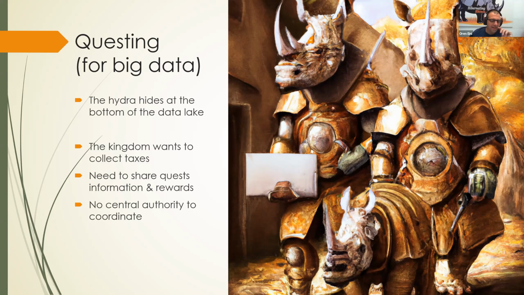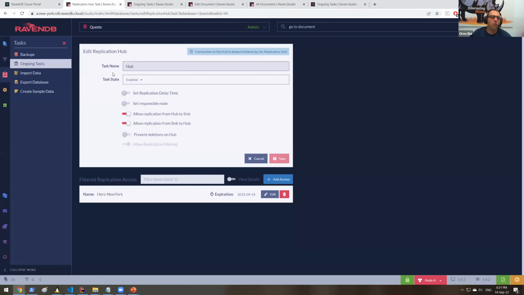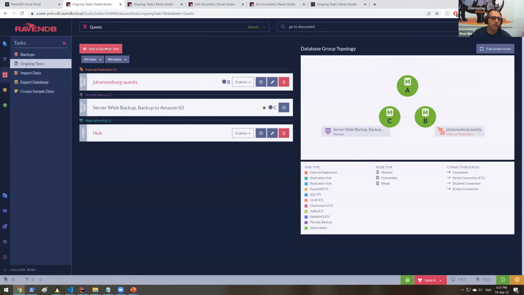I just want to get the data and do processing in the sense of a data lake. So we have this notion of RavenETL, of ETL in general.